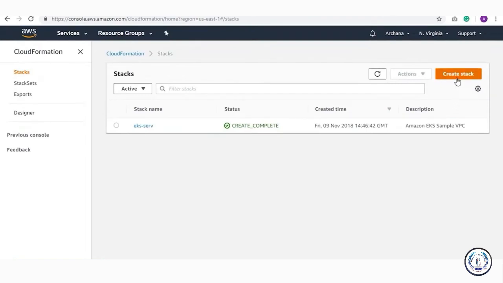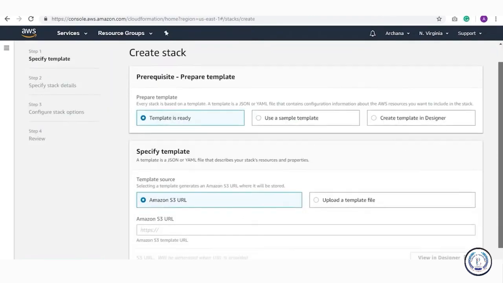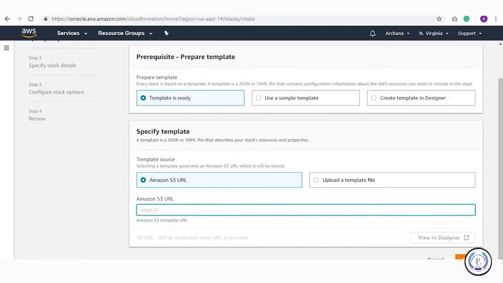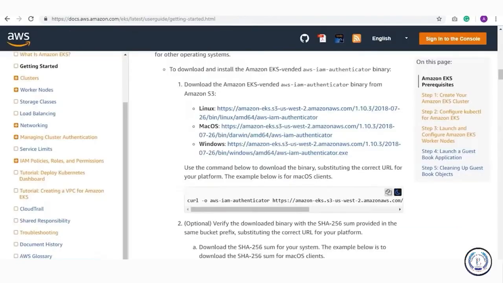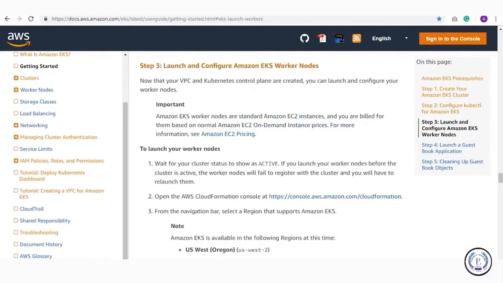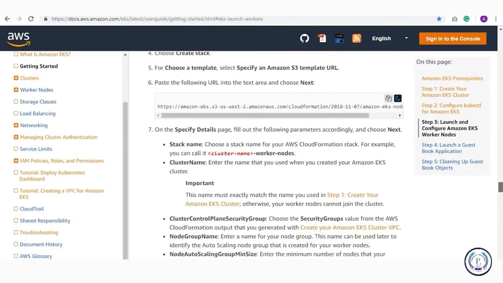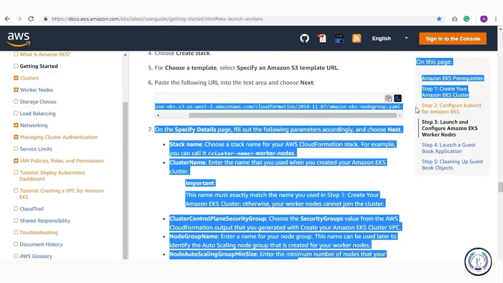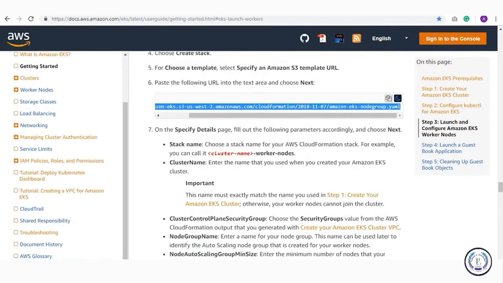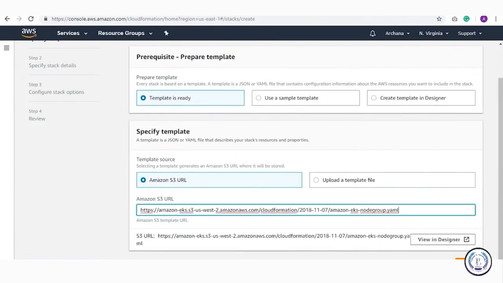Click on Create Stack here. Again, I'll be using the URL. Let's go back to the EKS documentation, and in step 3, you have the URL. Paste it here. So basically, using this template, we're going to create worker nodes.